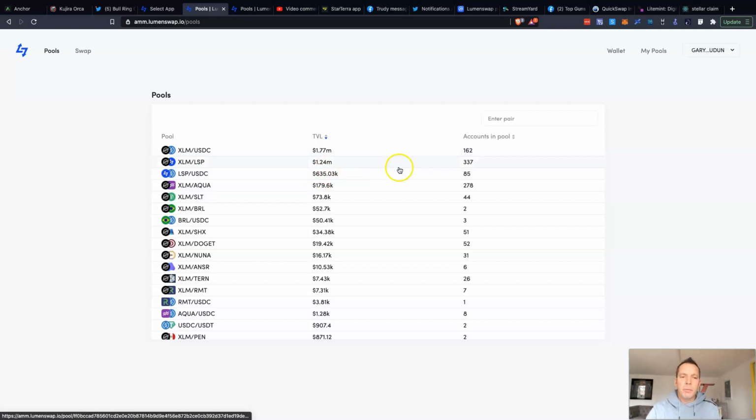The majority of these people, some of us, like myself, are in both pools, this one and this one. So if we use 400 as a yardstick, that would be fair enough. Most of those 400 people that are down there are LSP holders prior to the pools. They're not new people, they're not from across Stellar, they're not people that are buying LSP for the first time, they're LSP holders. There's been FUD about price, okay, it really doesn't bother me because I'm in a one year and evaluate philosophy. That's how I work with solid projects. I don't work in short time frames or try and scalp trade.